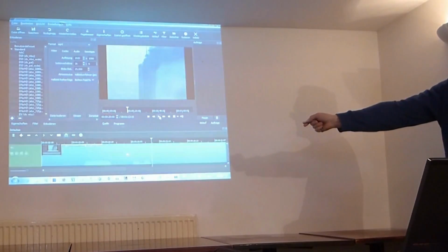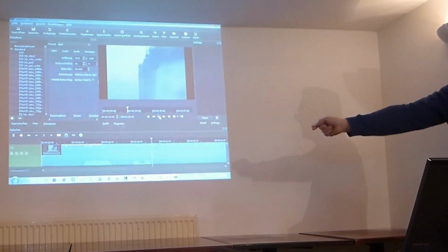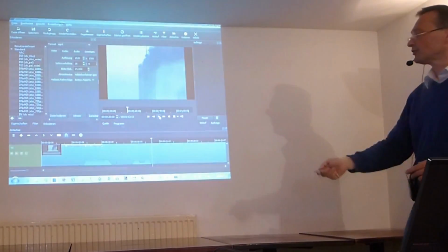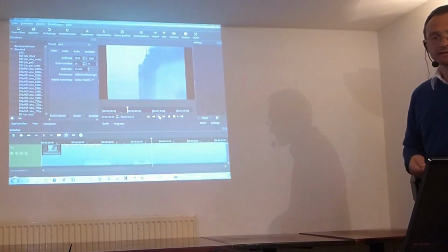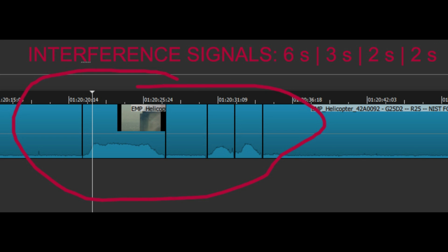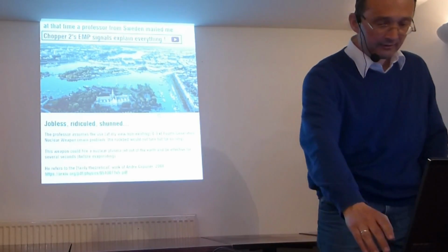Here is the explosion of the nuke. Then the nuke is contained in the Earth, where you have no signal. At this small point, the nuclear plasma breaks through the Earth. Here it hits the tower's top. So these 2 points are the speed of the nuclear plasma inside the towers. This is exactly 2 seconds. If you have a height of 400 meters, we have 200 meters per second for the plasma's speed, which perfectly correlates with what we would expect.